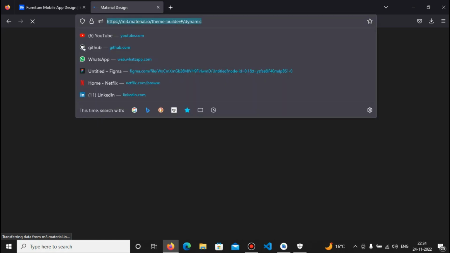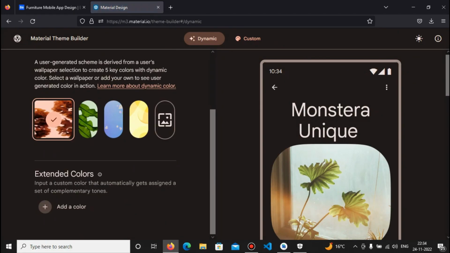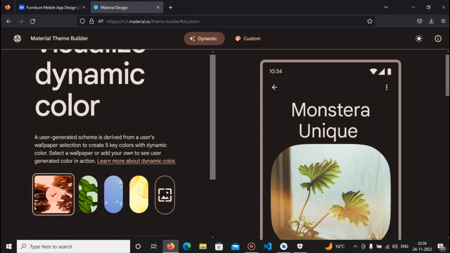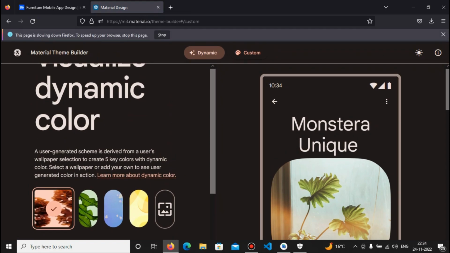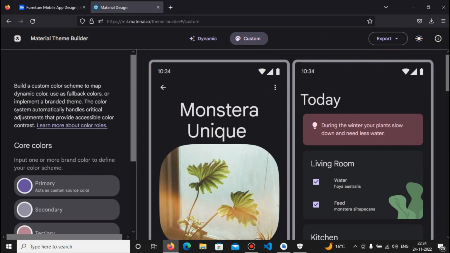For that I choose Material Design, because there is a tool which will generate our custom color automatically, and after that we simply need to download that XML file and import it in our project. So I have to click on custom, because in custom we have the option to change or design our application theme.